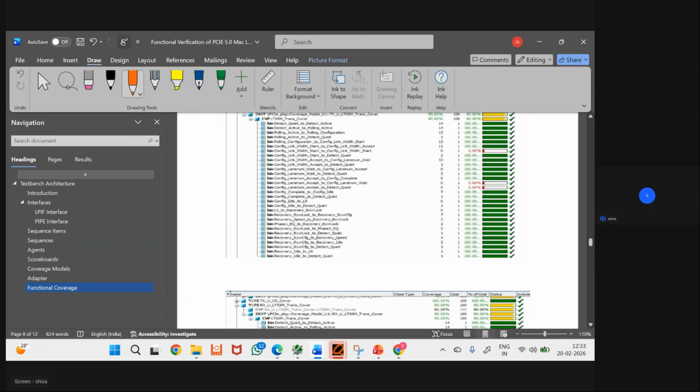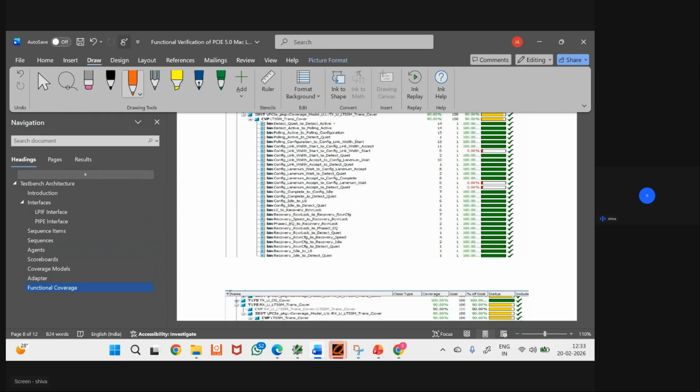Here we are covering detect active to polling active, polling active to polling configuration, and polling active to polling detect. This is a corner case, which we will achieve by using error injection sequences.